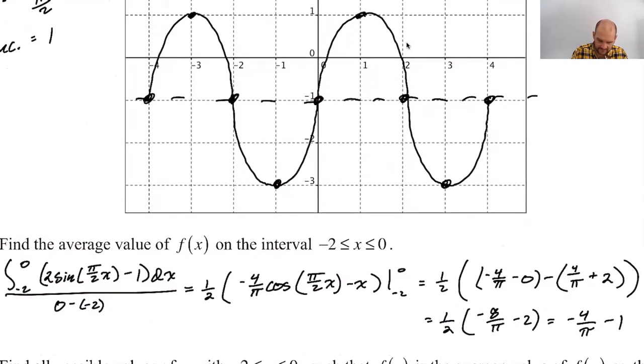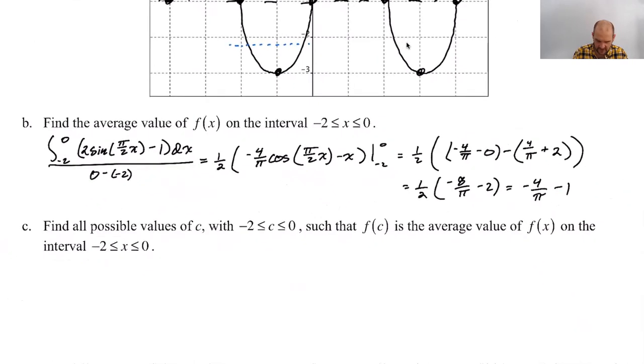So if you were to dot it in, -1, and then -4 over pi is more than another -1. So you're kind of like here. Does that feel right? That feels right. Maybe more than that feels more right, but I don't know. That's probably about it. I feel like it needs to actually be lower because -4 over pi is like -1.3-ish, maybe. Around there. If only calculators existed and we could work it out.